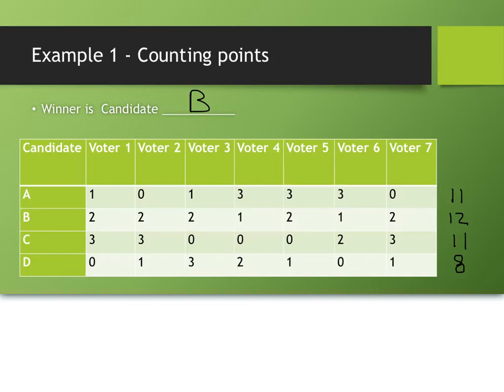Now, I want you to notice something on this. If this would have been the majority rule, meaning whoever gets the most first place votes, notice A and C would have each gotten 3 first place votes. So there'd be kind of a runoff between A and C if this was a majority rule. They would have tied. Candidate B didn't get any first place votes. So even though counting points, candidate B wins, in other methods, other candidates would have won here.